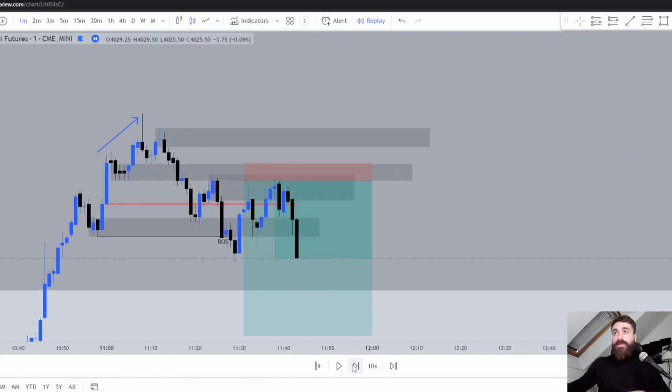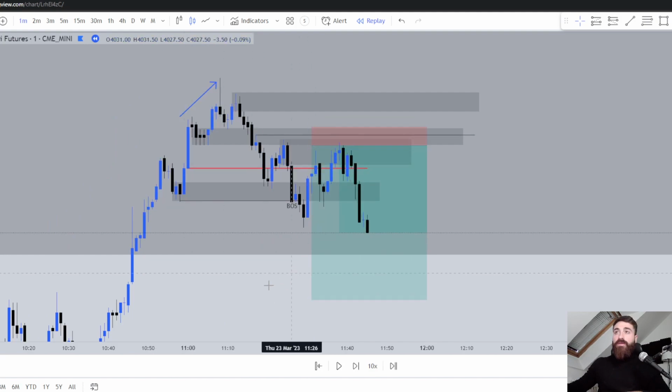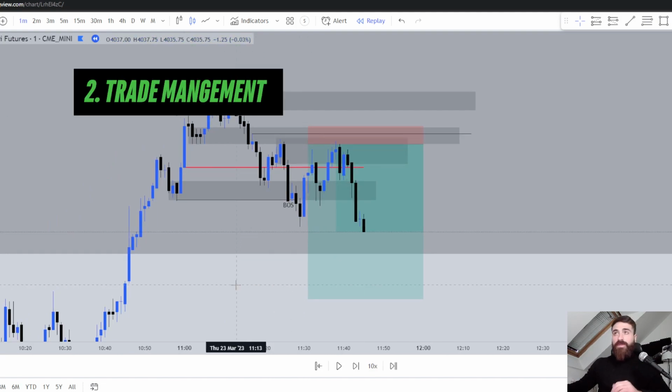Okay, as we can see, the price came and put us in. We don't want to see it go above this. Okay, this is the order block, the origin which caused this break of structure. This is the origin, this is the impulse. Okay, we don't want to see this taken out. Now, step number 6 is trade management. We're not gonna go through that. We can do another video about it.